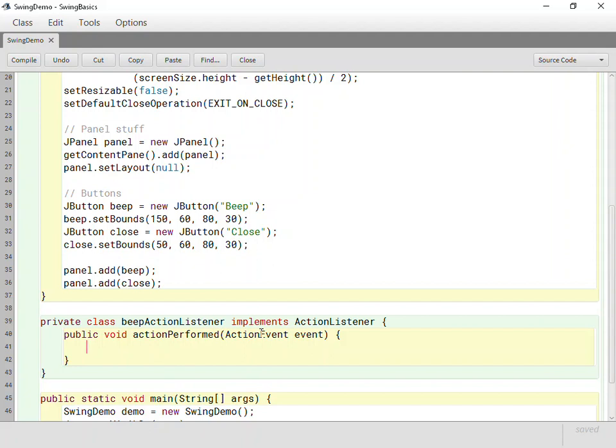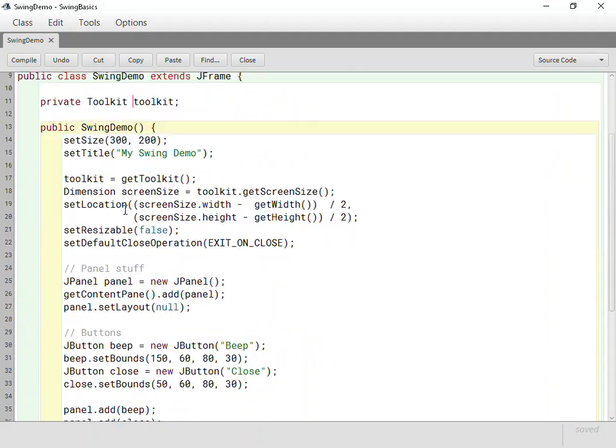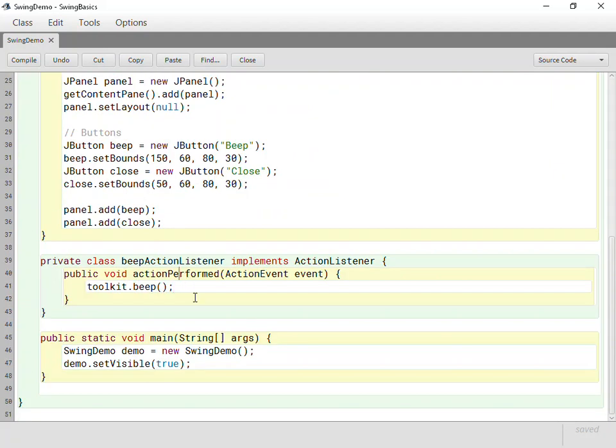So now we can write our code. What do we want to do when they press the beep button? Well, I'm just going to let the toolkit do the work because it has a method called, in fact, beep. And beep just rings the system sound. You know, that bling when you click something in error, that's the standard sound that the system responds with when it's unhappy with you. So the toolkit contains that. We have a toolkit instance here, and notice it's declared in global class space, so we have access to that here, and we can just do the beep.